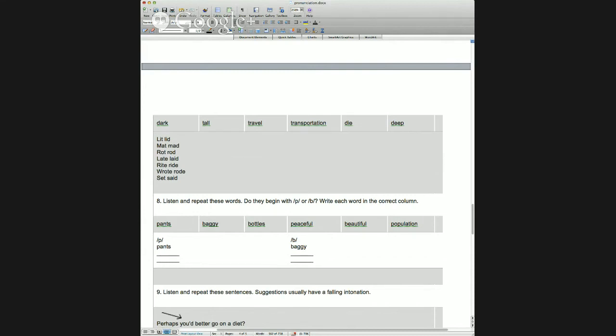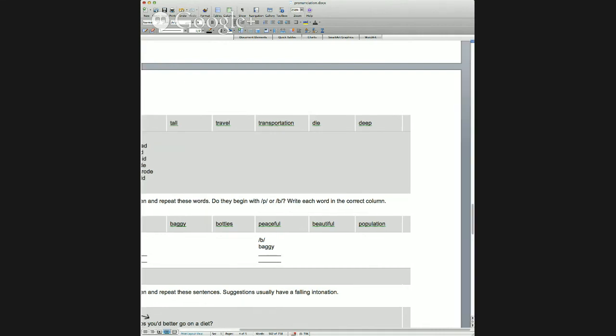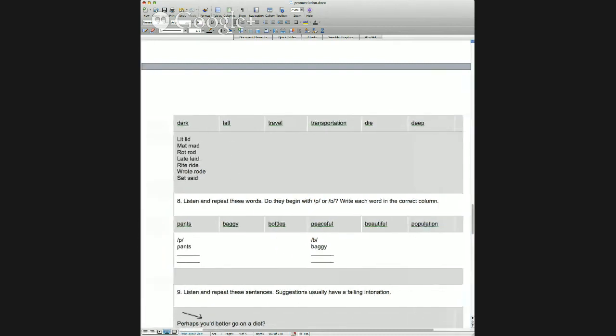No problem. So we're just practicing difficult sounds, intonation, stress, things like that in English. We were just saying the T and the D sound is easy enough at the beginning of a word, but when it comes at the end of a word is when it can be difficult. Okay? So listen to how these sound and repeat after me.